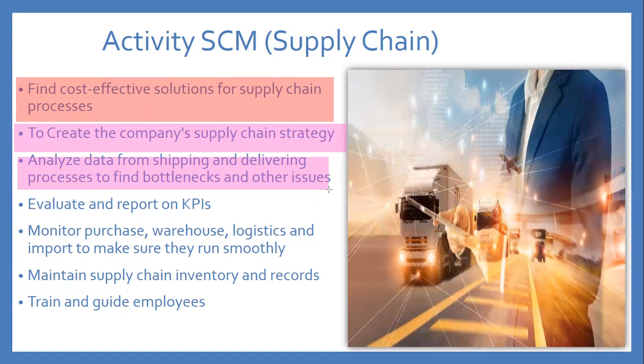So here we find bottlenecks and other issues by analyzing the data of the movement of goods. From shipping to delivery, we can check out the actual issues. Sometimes the transporter will not deliver on time. They can stop the vehicle on the way and do their own personal work. So this can be analyzed from the daily basis data updated in the system, which you can update and analyze daily.